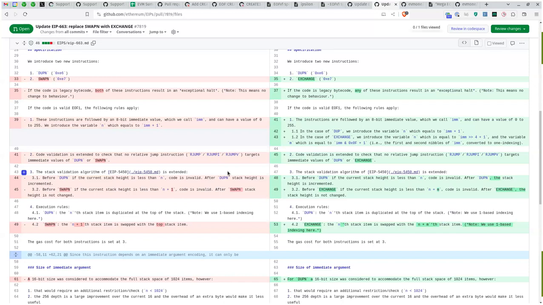Yeah, I mean, I started out by saying that, with the 1 byte immediate, then we can address 33 items, or 32 or 33 items, and then with 2 bytes we can address 512 items. But yeah, so I originally drafted it with exchange and exchange 2, but then 33 items felt like kind of enough, so I dropped exchange 2.